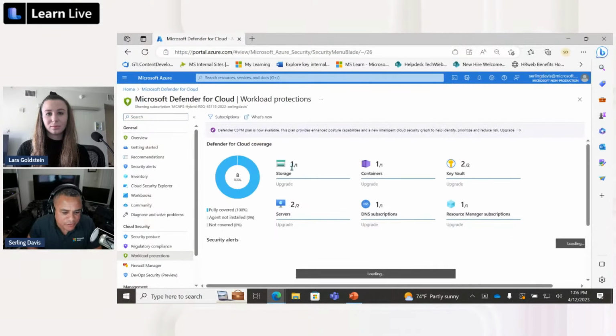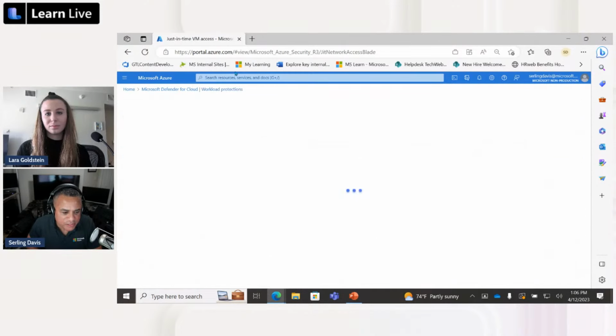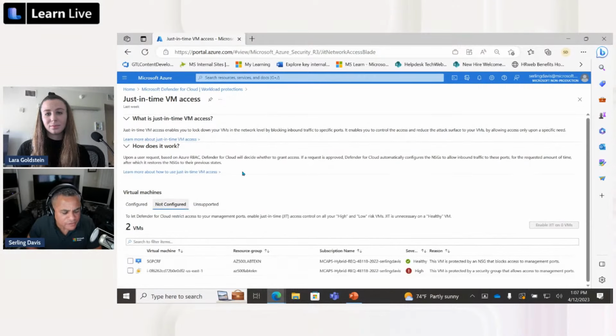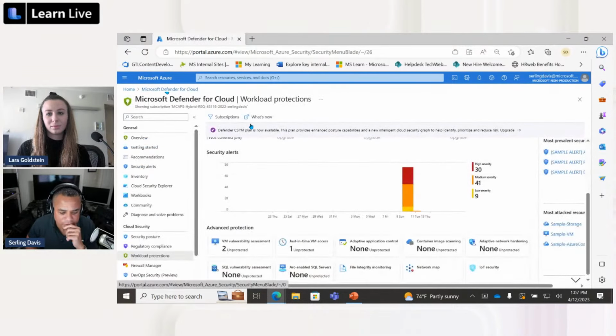If I were to attempt right now to add this machine, it's not configured. Here's what's configured according to just in time. That's interesting. It didn't come up right away. Here it is. So this is an Azure native machine. The status right now, it's protected by a network security group. I mean, Lara was speaking about this in quite detail. This machine at this point is not. And in order to even enable this, I have to enable just in time. But to do that, I need to enable Azure Arc for service for that to even manifest or be realized.